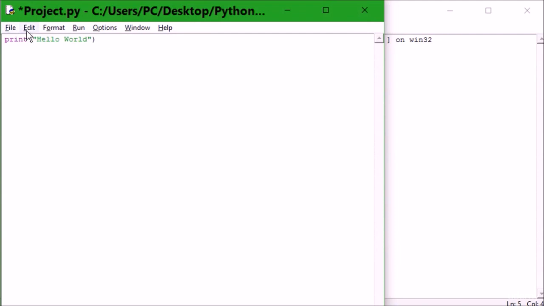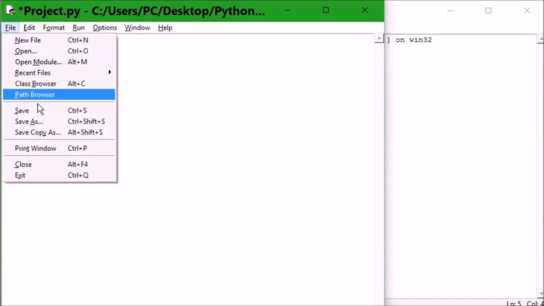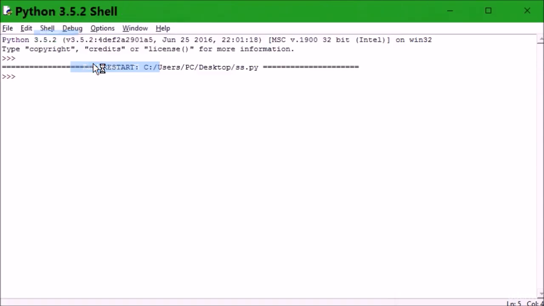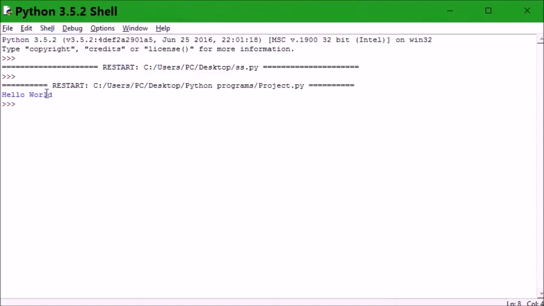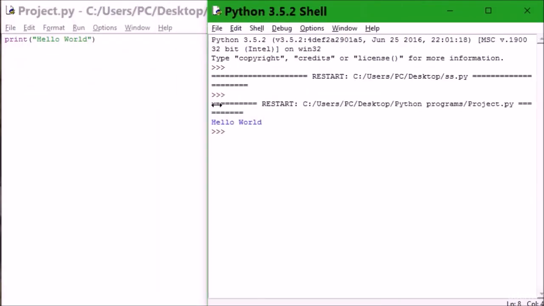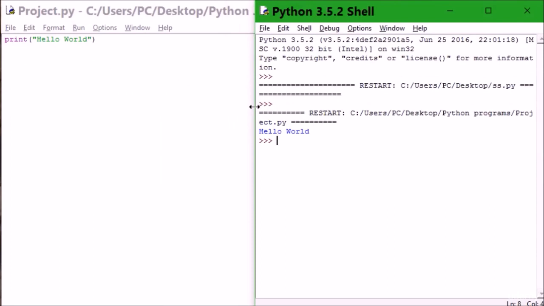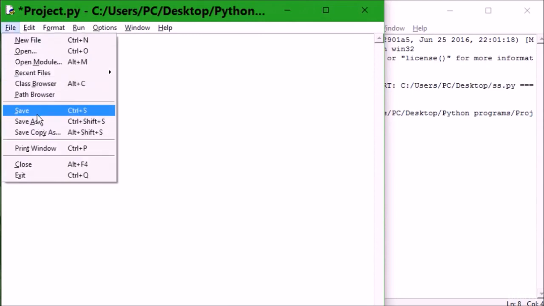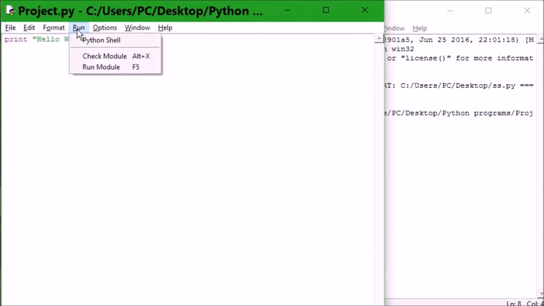Now, what I need to do is go back to File and save this project again. If I save the project, I go to Run and click Run. So I have my hello world printed here. I'm going to drag this by the side. So this is hello world. Now, for those using version 2, if you remove this in version 3, I'm sorry, you're going to encounter a problem. Go back, save this project and run this project.